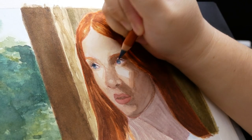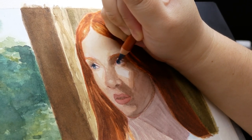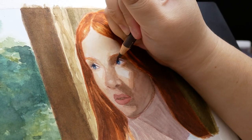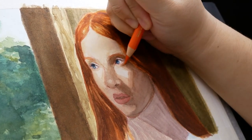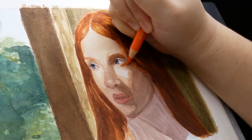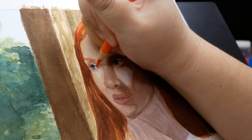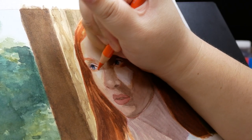You'll notice I went right in with the eyes first. This area doesn't have blending issues like the skin, but it did lack contrast since I didn't have a liner brush. I was able to pick out the pupils and lash line with my dark color pencils. You can see that this immediately brought some life back to the figure by defining the darkest and most contrasted areas.